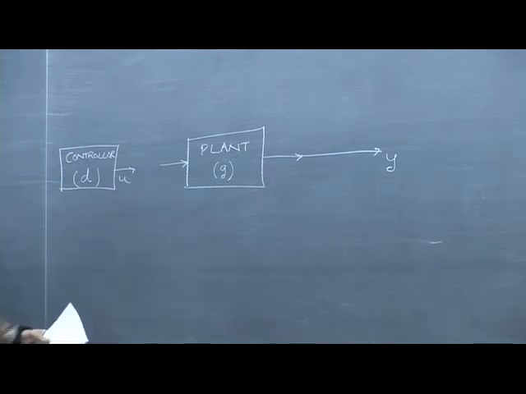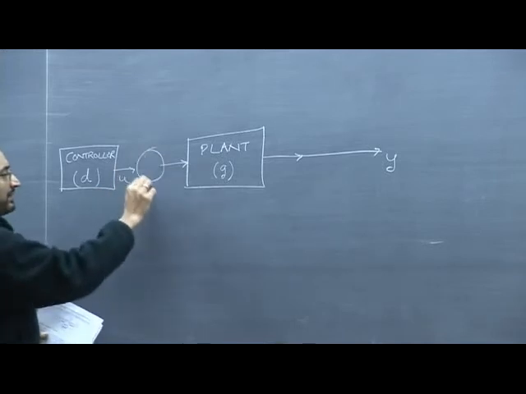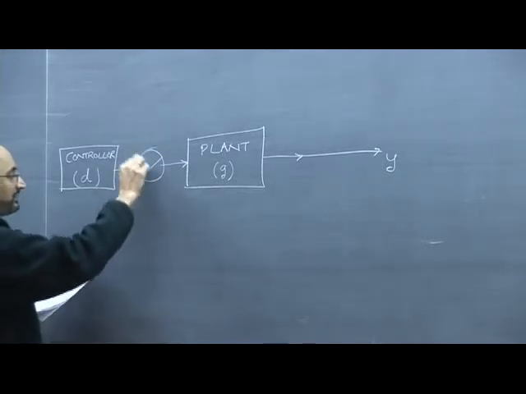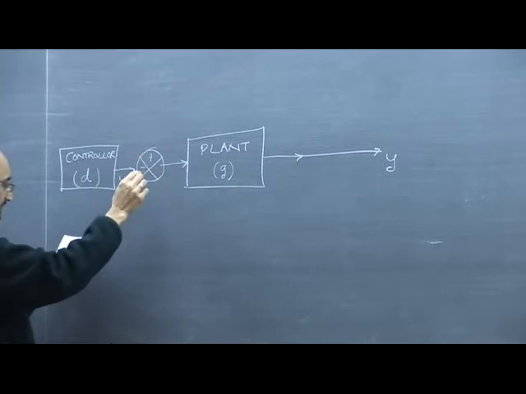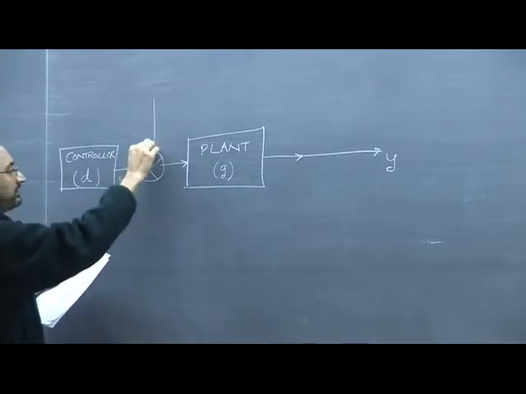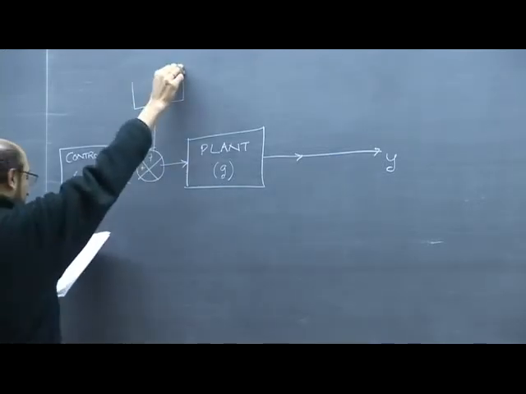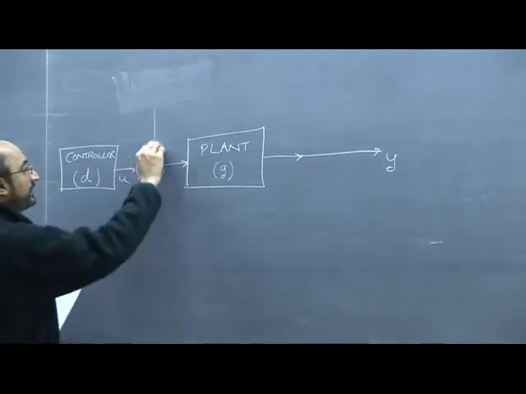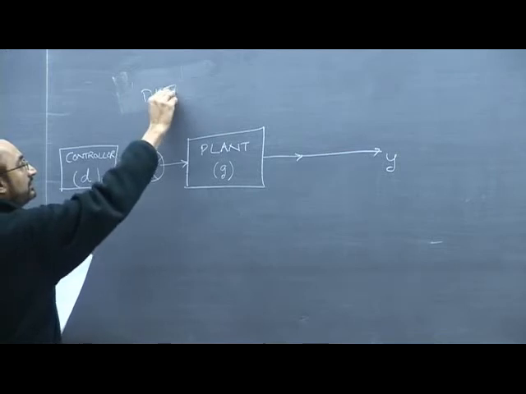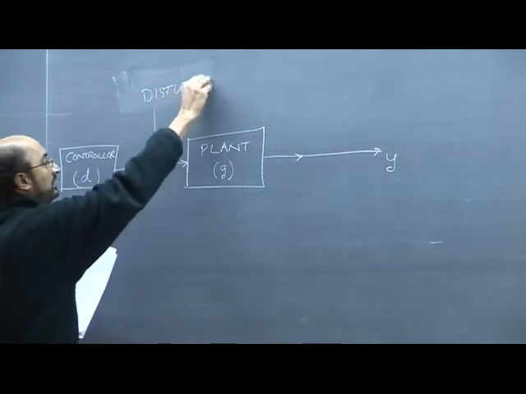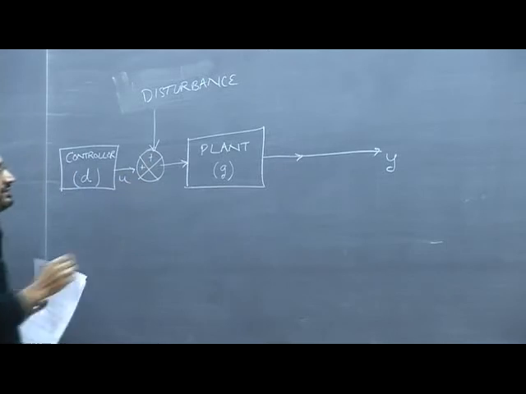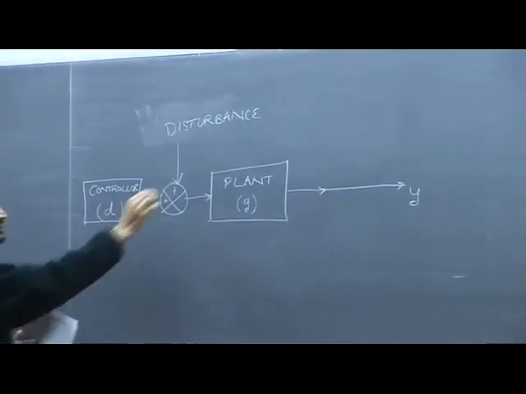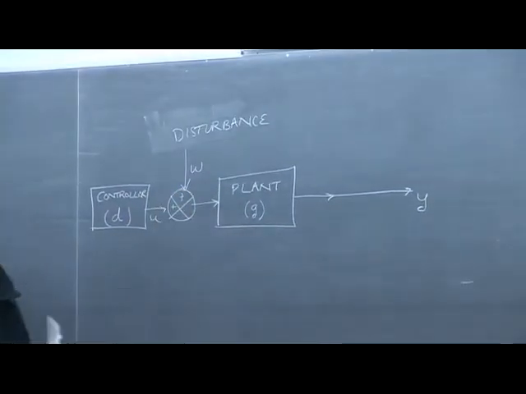We'll talk about the homework problem. But there's this notion of a disturbance, and so this symbol represents an adder, and it's adding two things, the control, and then we're adding to it, that's not a box, it's just a disturbance. And the disturbance is affecting the control. So we think we're doing U, but actually what the plant is getting is U plus W. So there is this additive disturbance that's being given.